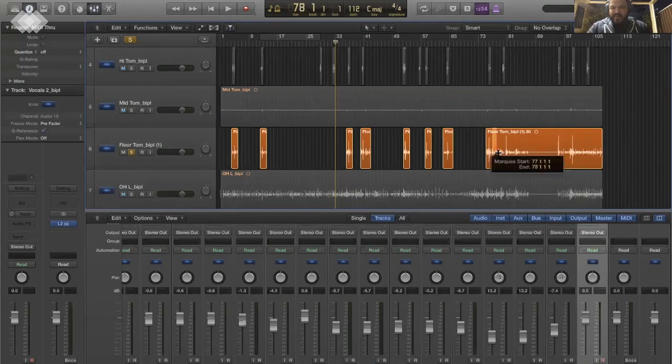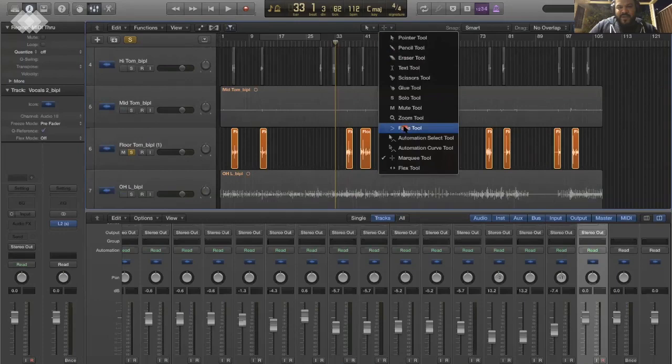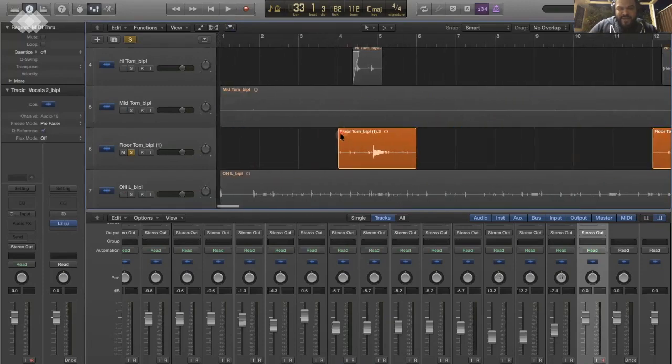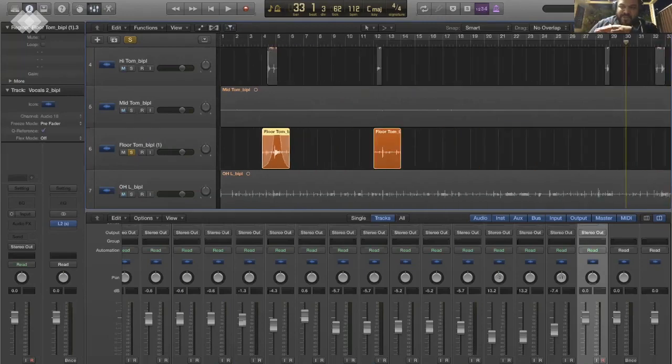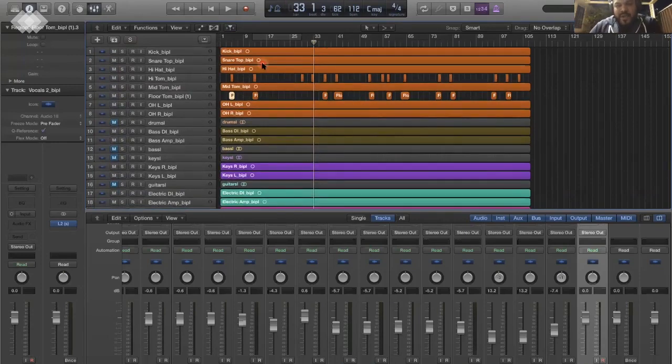Cut and delete, cut and delete. If I'm not sure, I'll solo it and listen to it. Obviously, something's happened here where the audio's completely gone. But this is how I work through a song. Strip silence is another way of doing it, just getting your raw fundamental files. But this is not the crucial thing. You need to fade this, otherwise you'll get pops and clicks and whatnot. And you can do whatever you want. Boom. Oh, that looks so nice. Cool. Maybe I need to pull this there. So if I decrease my view here and go down here, suddenly my song is looking a little bit different. I don't have a complete audio file.